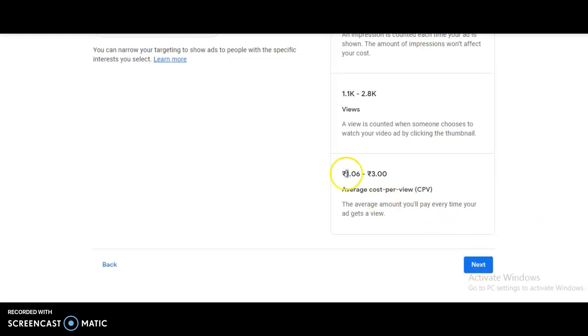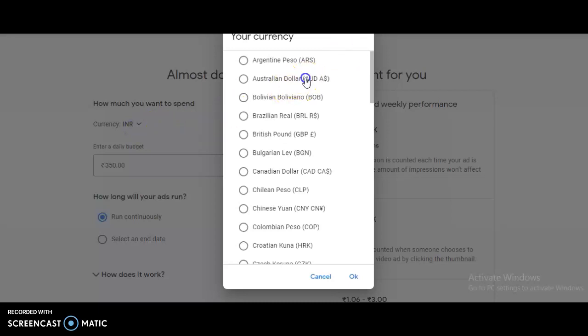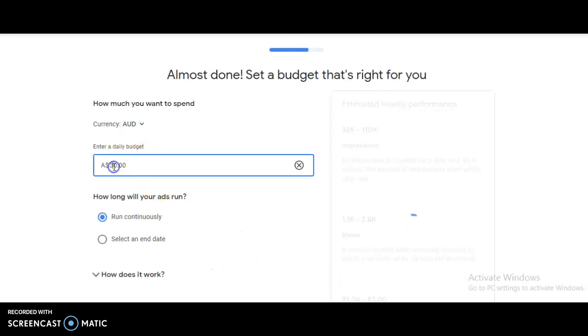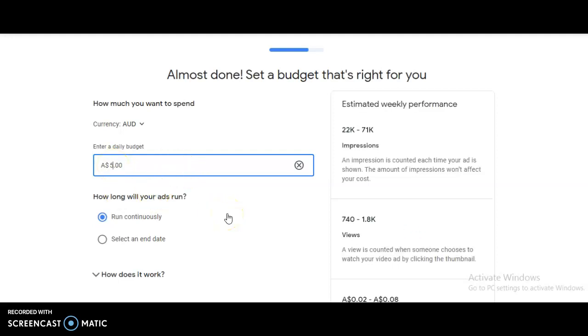You see, this is the cost per click, but I can also change it. So you click on next, and I want you to take note, Google Ads is working on this PPC, pay per click. Every click, every view, everything you get, you pay for them all. So here it's asking, for example, your buyer is in Australia. So you click the currency, then you have a daily ad budget. For example, I'm running this ad to a buyer from Australia. So my daily ad budget is $5.